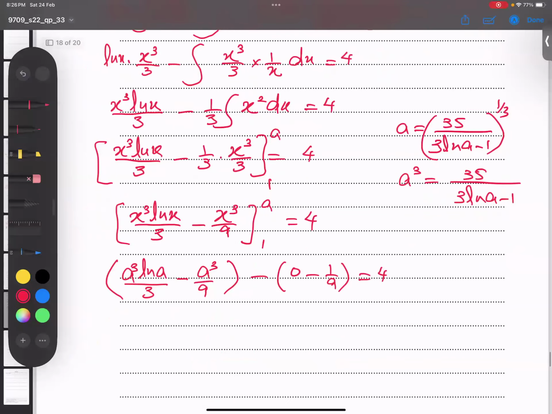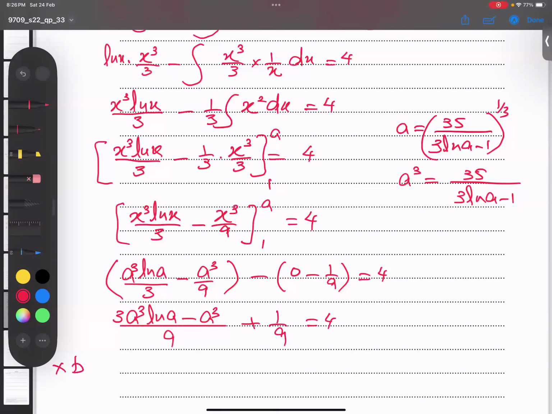Come back. So ultimately, I think this 9 is disturbing. So first of all, I write as it is, or I take the LCM here first, minus a cube over 9. And oh, sorry, if I write the 9 as LCM, so it's common sense, 9. So this 3, these are 9, so 3 comes here. So 3a cube, I think understood. This minus minus plus 1 by 9 equals to 4.